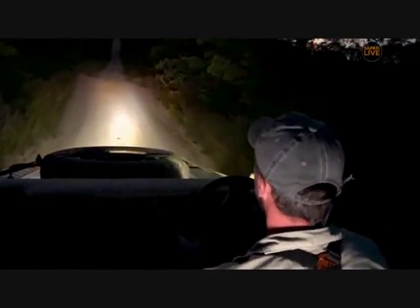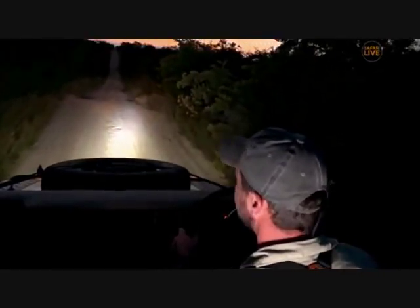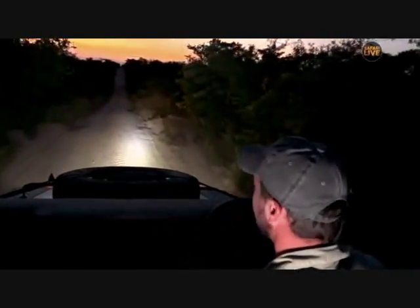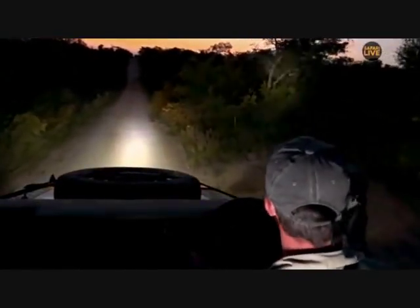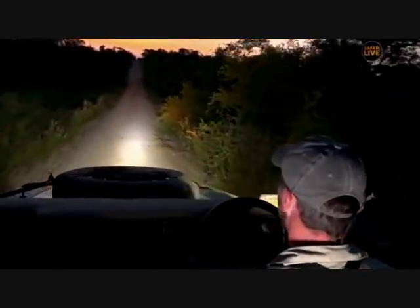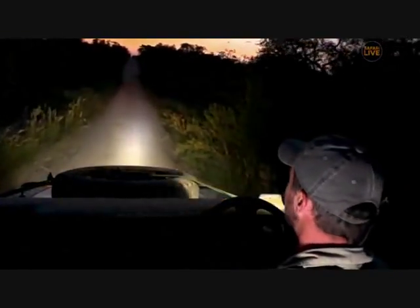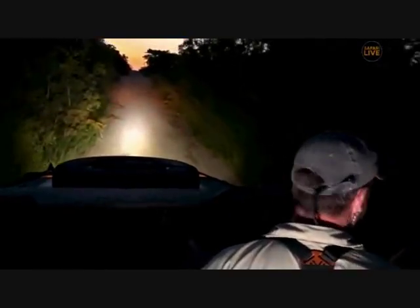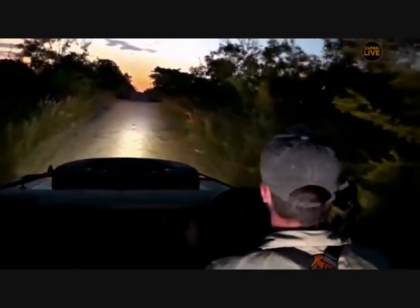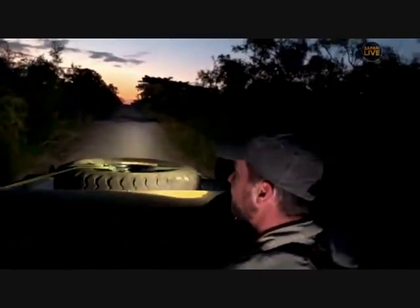There we have a nightjar in the road. No, that was a European roller. He's probably catching his last meal of the day as he flew down for an insect. It looked very similar to the way a nightjar lands in the road. At this time of day, you expect most of the birds to start falling asleep. They've all been singing along to reinforce their pair bonding and their territory status, and now they're all going to slumber because they cannot see at night. They don't have the benefit of infrared or a spotlight.